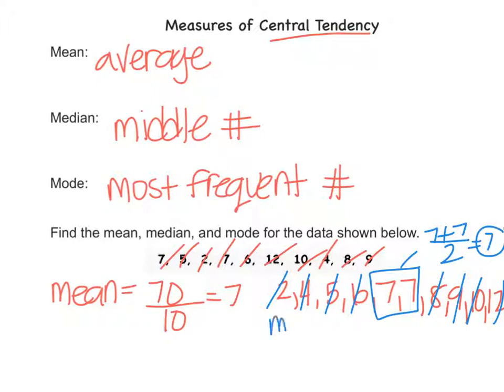This was for the median. I didn't label it. And then finally, the mode, you can usually tell just by looking at it. I think if you look at the set of data, you see that the only one that repeats is 7. So our mode is 7. So it turned out that the mean, median, and mode were all 7. We know that that was the most common value, and that really would tell you where the middle of that data is.